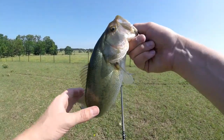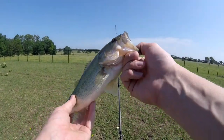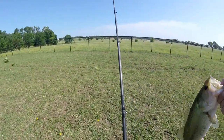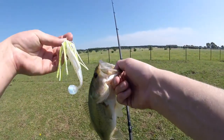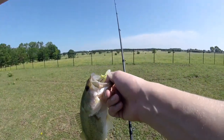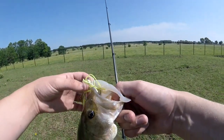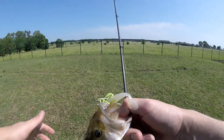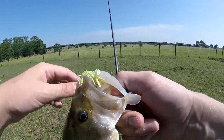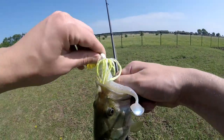Like I was saying earlier in today's video, I was throwing a swim jig for a little bit, and then a black and blue chatterbait for a little bit, and I just wasn't getting anything. And my dad as well was throwing a bluegill colored chatterbait, and he wasn't getting anything either. Then I tied on a shad colored chatterbait, and he tied on a shad colored chatterbait as well, and he's had a couple bites. He hasn't landed anything yet, but he's had a couple bites, and I've caught 3 fish. So today just must be a color sort of thing.